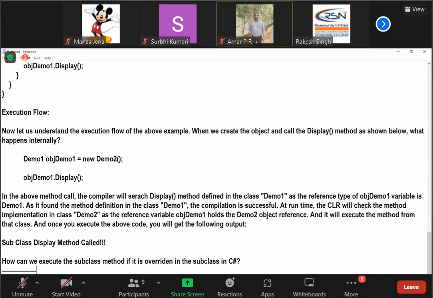What I told in yesterday's class: in the subclass, when you are overriding the superclass method, while overriding if you want to call the base class method, then you have to use what keyword? The base keyword dot method, right or not?